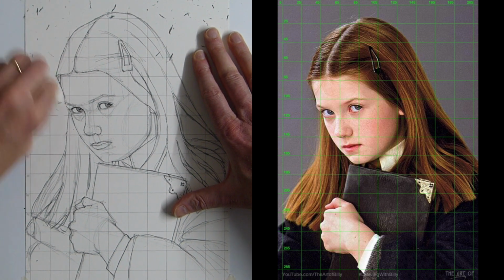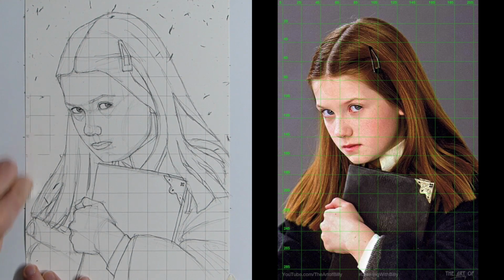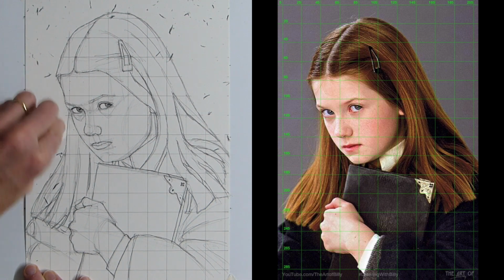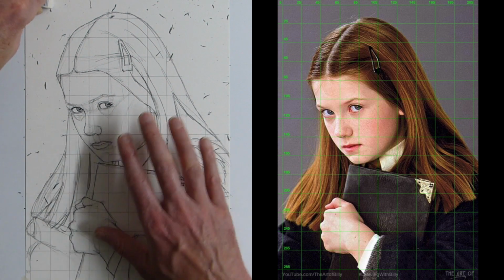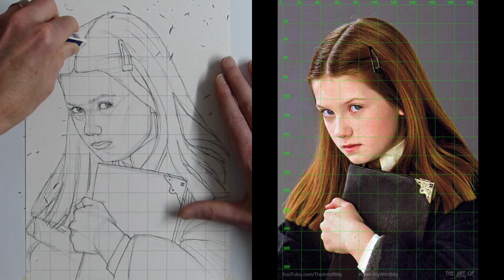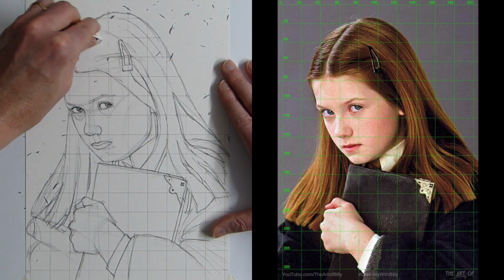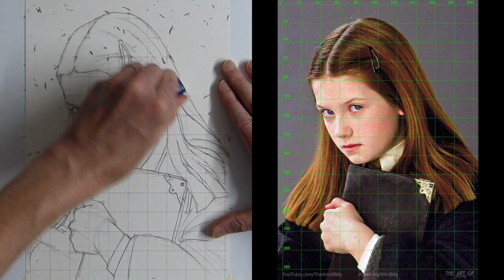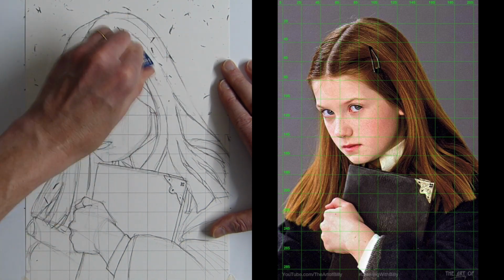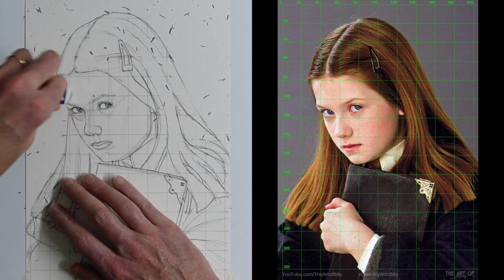And then it's easy using a larger rubber, and this is where I said to you at the beginning, if you draw these lines on very lightly, it's easier to remove them afterwards. Now this is small enough we can get inside these bigger areas, but I do use a thinner rubber. Like here, we're going to possibly rub out some of the construction lines that we've actually put in the hair.